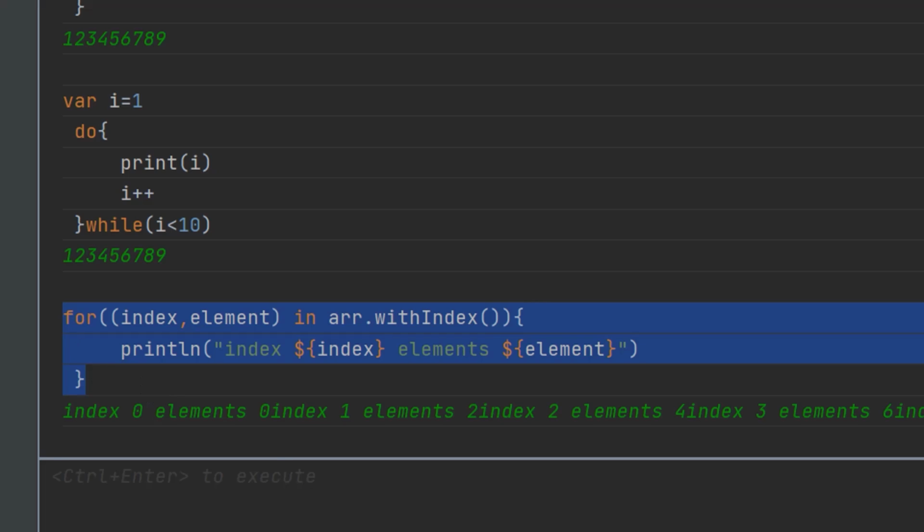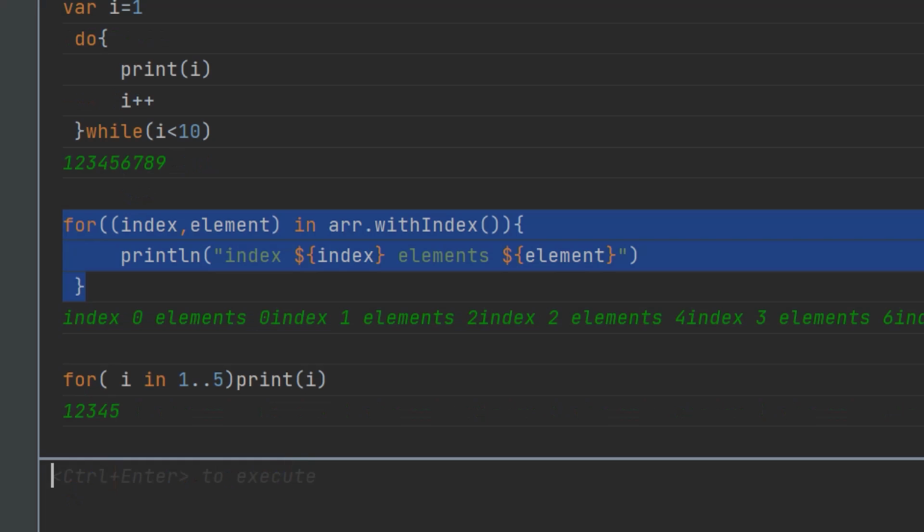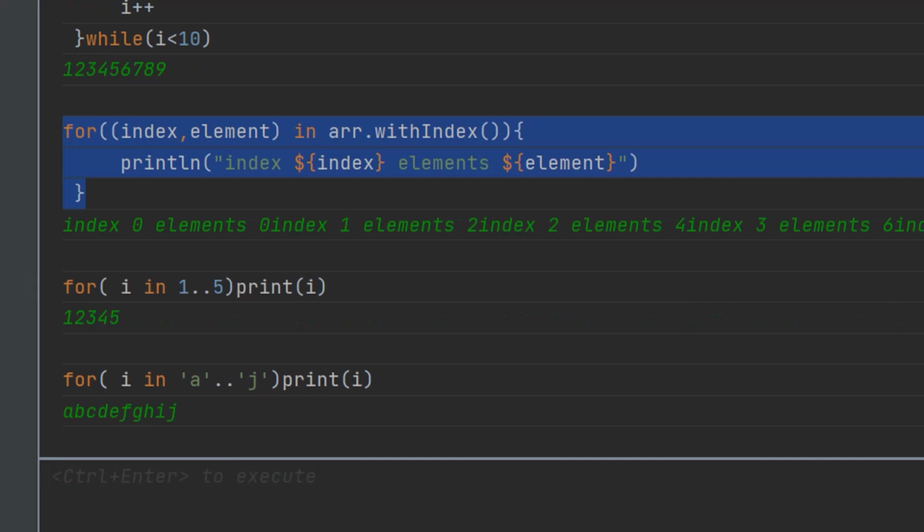Okay, there are some other things you can do, like for I in 1 dot dot 5, print I. So it will basically print from 1 to 5. Similarly, you can do the same but with characters. Okay, this is something really cool. You can do characters with it too, and let's do it up to maybe J. Okay, let's print it. Control enter. So we print the characters, and if you want to do it in the reverse manner, you can do the same thing.